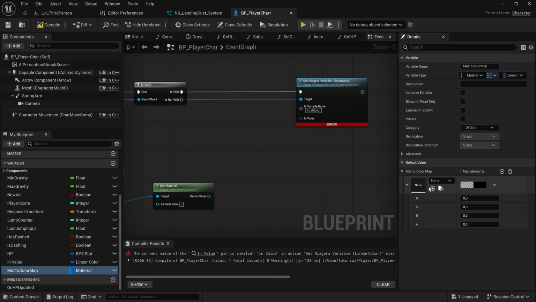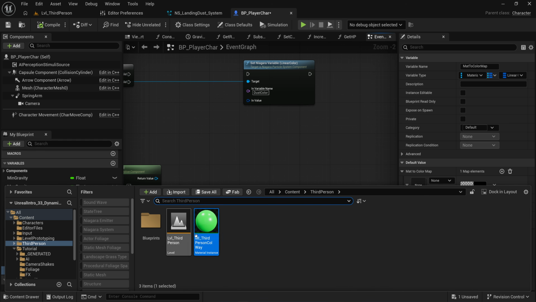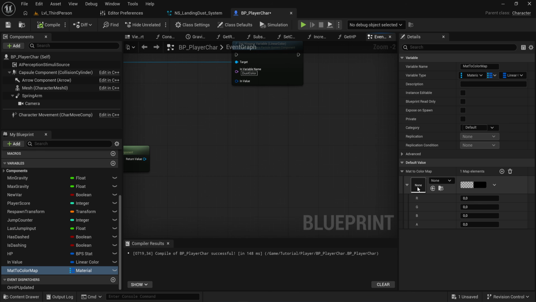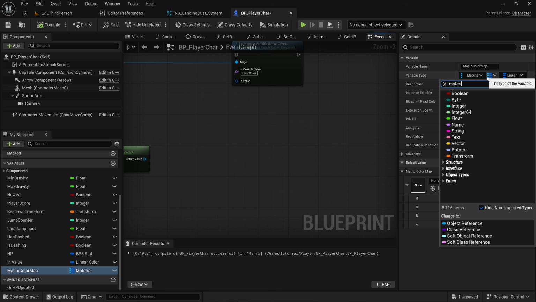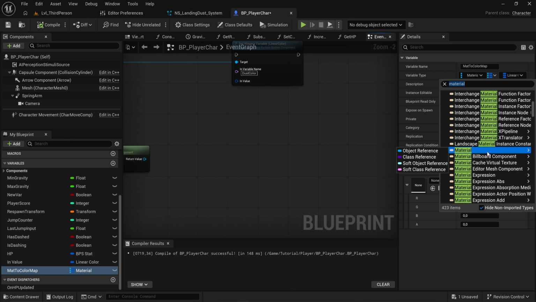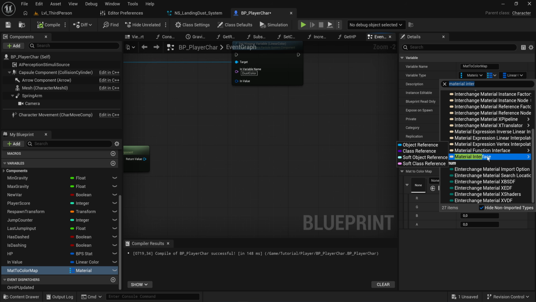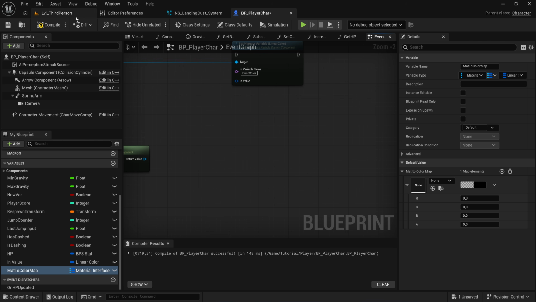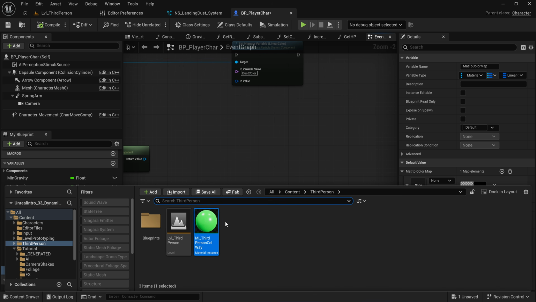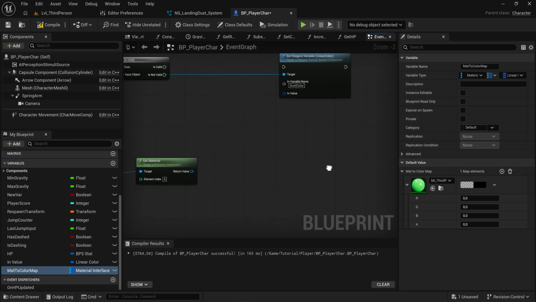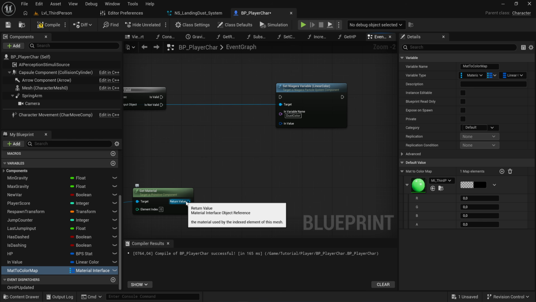And you can see that it wants us to put in a material here. If you find that you can't do it, it's probably because it's a material instance that you're trying to put in there, and we're just allowing normal materials in here. So you might want to give in a material interface instead. That allows you to put in pretty much any type of material. And then you will see that you should be able to drag and drop that in there. No problem. Good thing actually, because this get material gets you a material interface reference anyway. So it's probably what you want to do regardless.